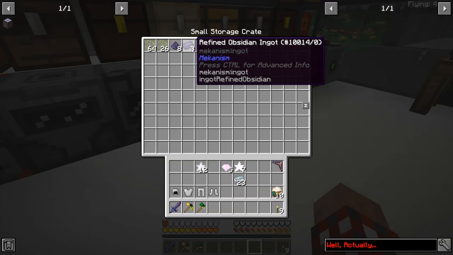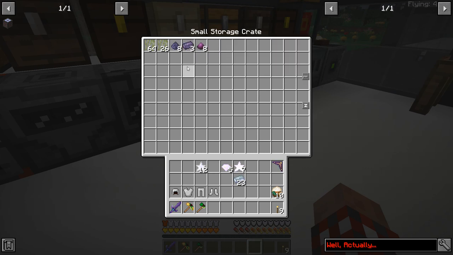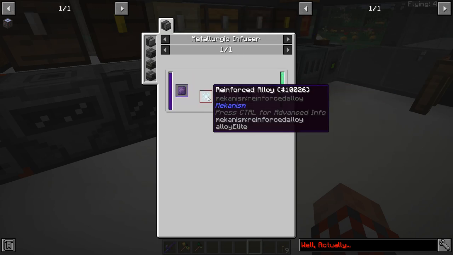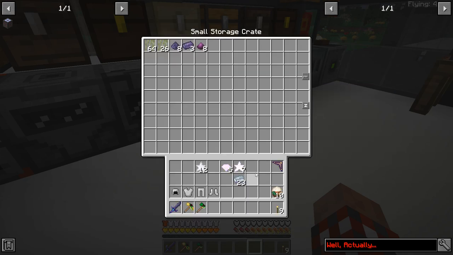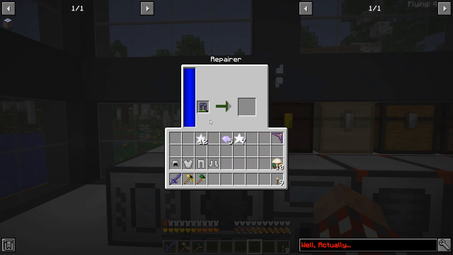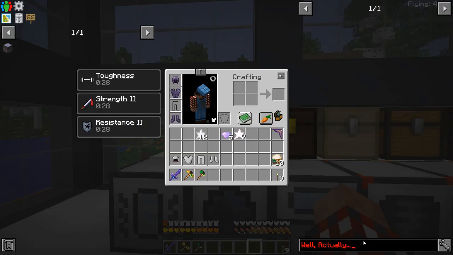But that's okay. I can break these back down into refined obsidian dust, because these I can then use to turn into this, which I can then use to turn the reinforced into atomic alloys for mechanism stuff. But that's for later. We'll store that in there too, because we'll need that too. Are you done? Oh, so much. Actually Additions is fun. Let's take a quick look at Actually Additions.